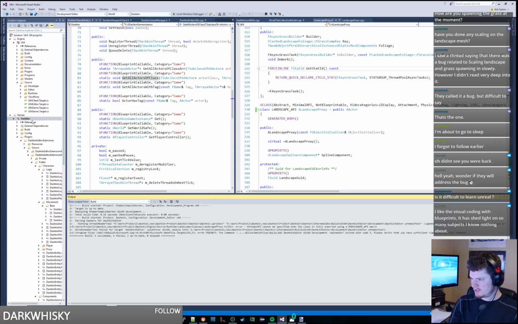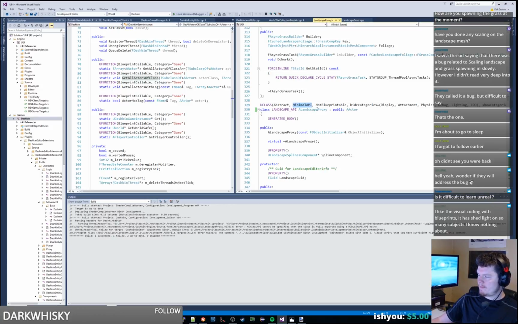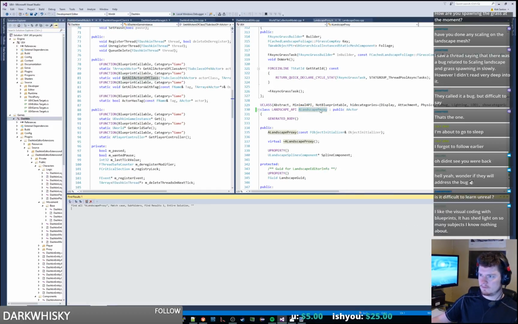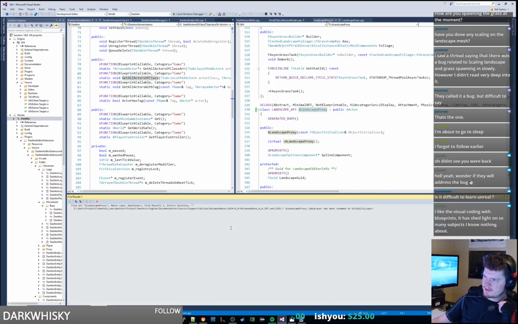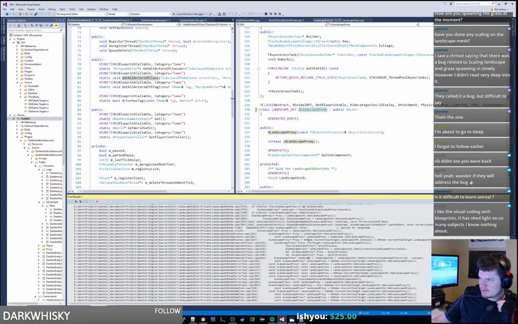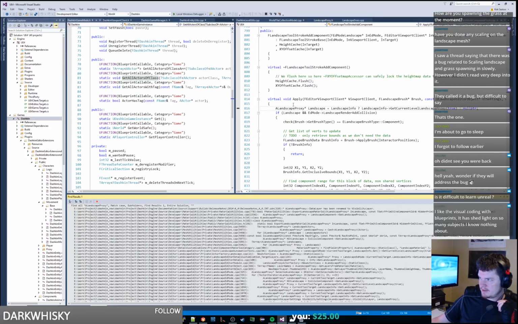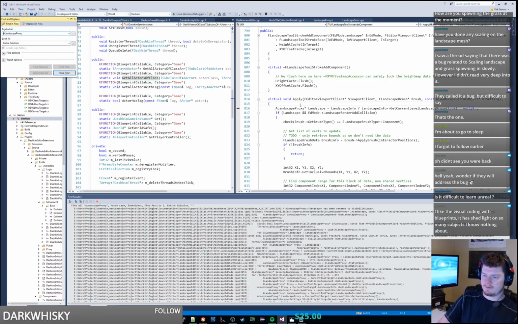Minimal API cannot be specified when the class is fully exported using a module name API macro. Well, let's see where the landscape proxy is being used, because if this is an abstract class, somebody is deriving from it.